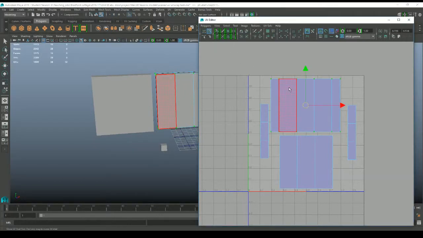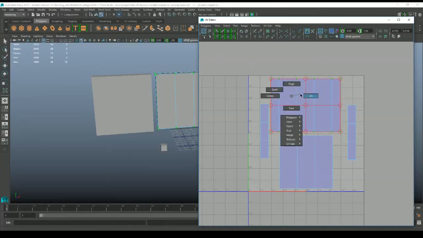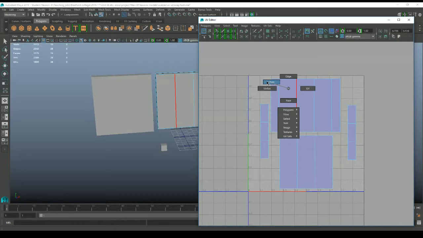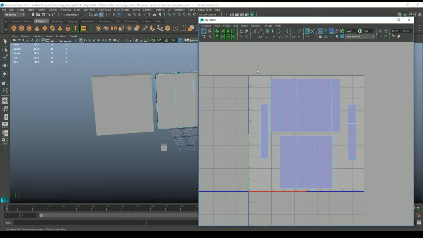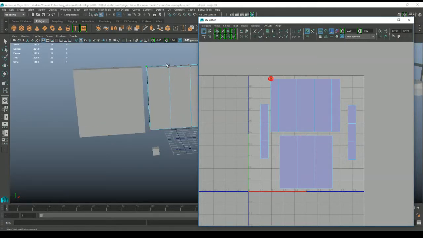Same sort of thing here, except we can't really go to, say, edge, for instance. We need to make sure we go on the lattice tool first, and that way we can go to, say, edge. We can actually go to the entire shell itself, which is this, so we can just select the individual shells and move them around if we want. UV, which is basically sort of UV points. And you see that sort of like these brown dots on the screen there. Faces and vertices.